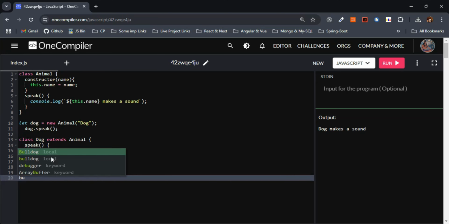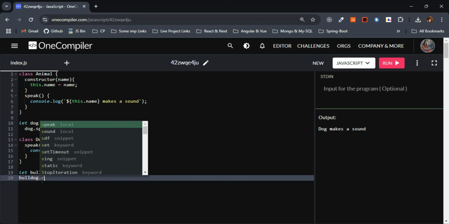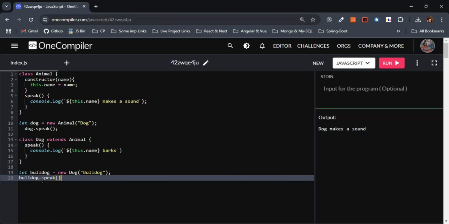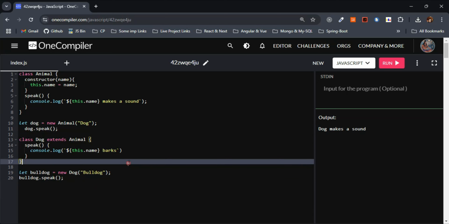And finally, we have the bulldog variable, and we have the method speak, so I'll make use of speak. If I run the code, I need to get the output bulldog barks.